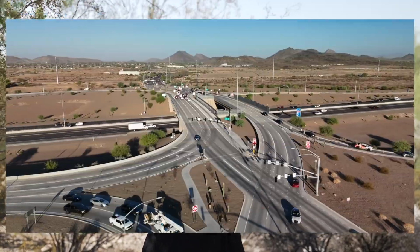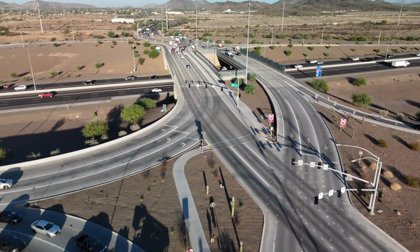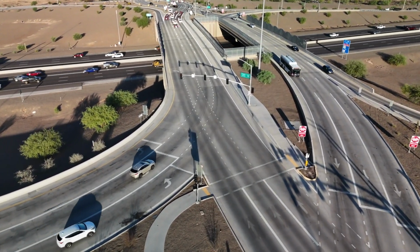There's not a lot of things to dislike about the area. But being very well versed in this location and this area, and having lived here and having to drive over the freeway overpass, that is a huge con in my opinion. They've redone this multiple times, and this is at Happy Valley and the I-17. It's very confusing. I would not let my son, when he was learning to drive, go over that freeway overpass for quite a while until we practiced it. And I even had him with his training drivers do that with him a few times, because it's very confusing. There's some areas where it looks like you should go, and then it's actually oncoming traffic.